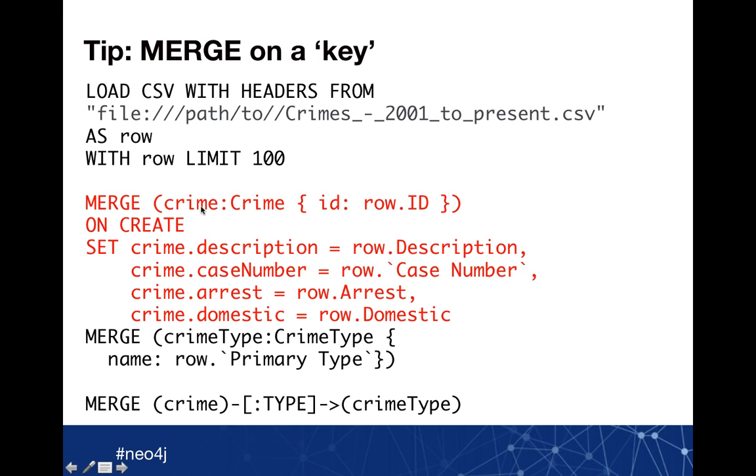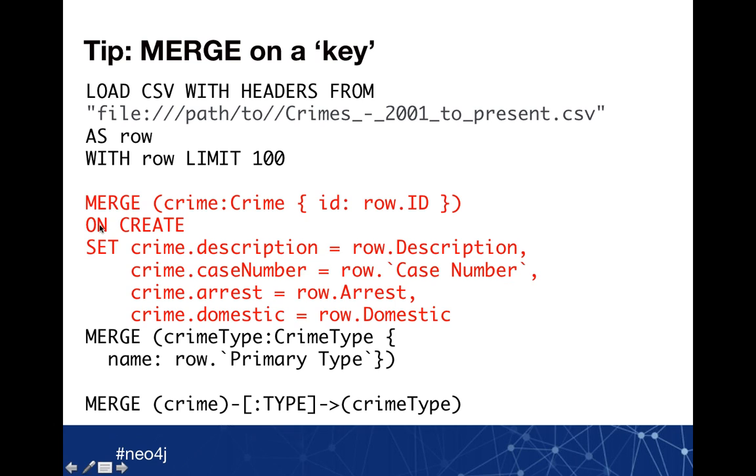And so by doing this, we allow the Cypher compiler to go and say, okay, well, cool, I can look up that ID because you would probably have indexed it. We'll have a look at how to do that as well. And so then it simplifies its job. So all we're saying is I want to make sure that there's a crime with this ID that exists.